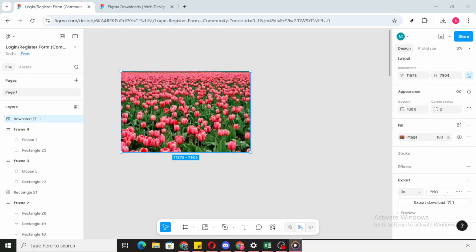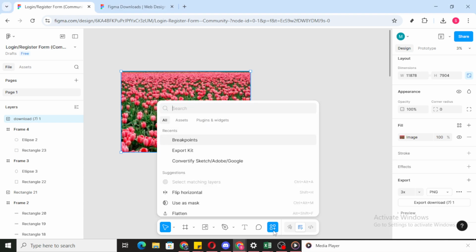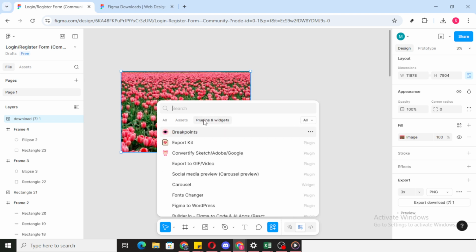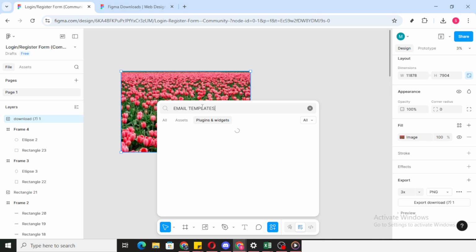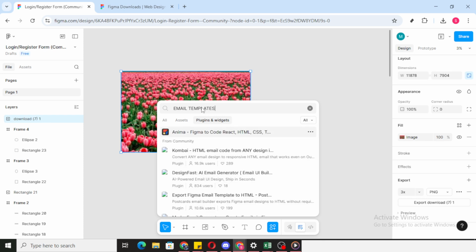Next, click Actions. This opens Figma's Quick Action panel so you can get straight to the right tools without digging through menus. From there, click Plugin. This will take you into Figma's plugin area where you can run the tools that streamline email building. In the plugin search or list, click the plugin named Email Templates. This is the one designed to give you a solid starting point for structured, email-friendly sections.